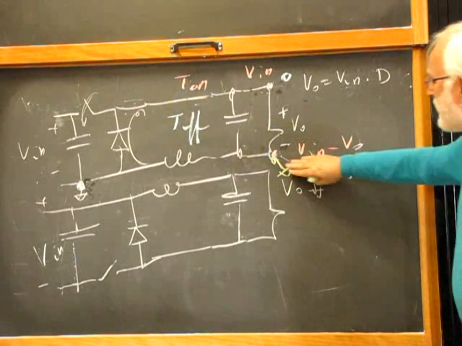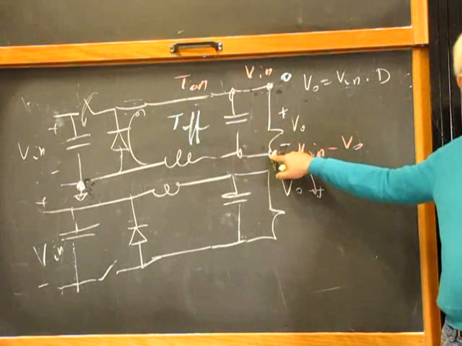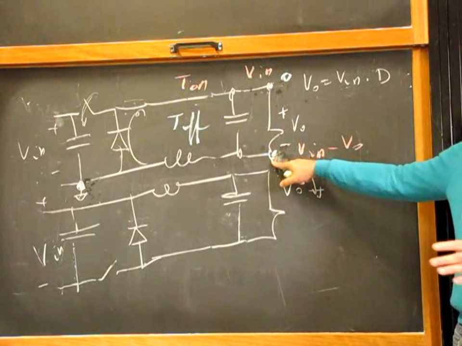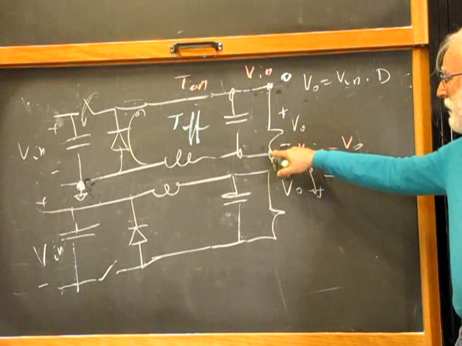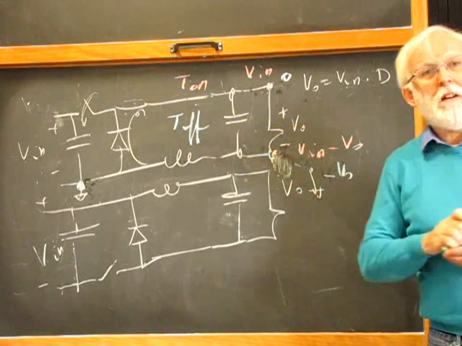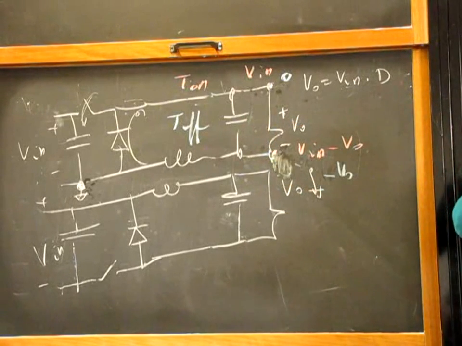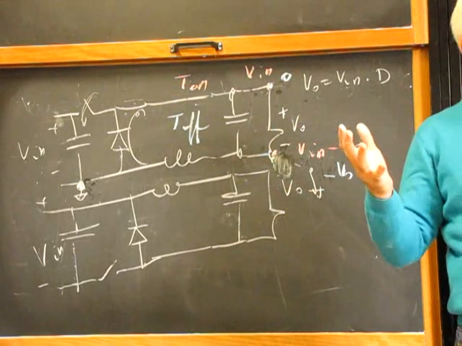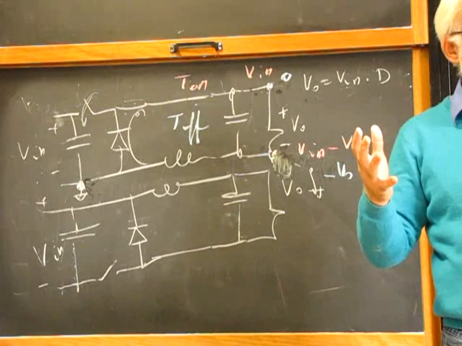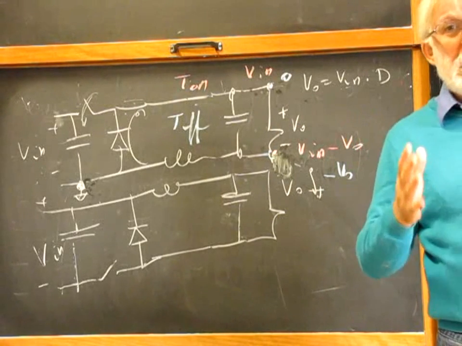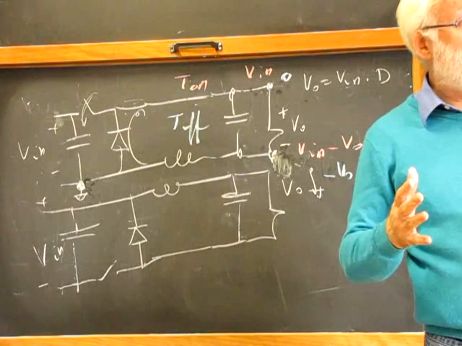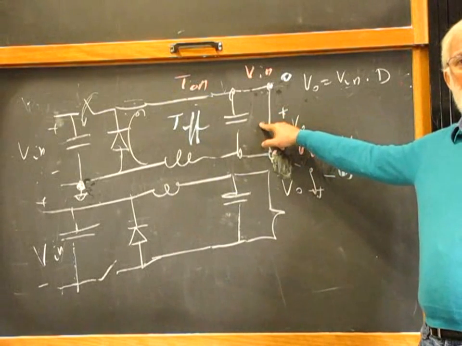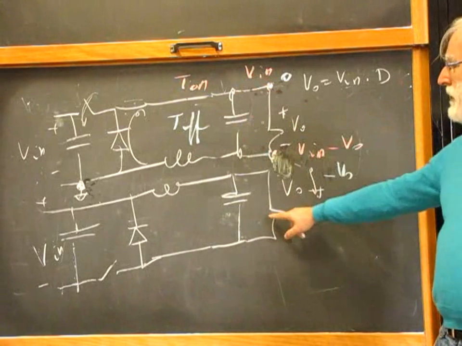But even if I am smart enough and I don't connect it to the ground, because I say, oh, negative is not ground, ground is ground and negative is negative, in this case, even if I don't connect this to the ground, I have my electrical object that is a side of a capacitance that goes up and down with respect to the rest of the universe, with respect to the rest of the circuit. And this makes a lot of displacement current, a lot of electromagnetic noise. This works from a power point of view, but does not work from an EMI point of view. Just forget it. What about this one?